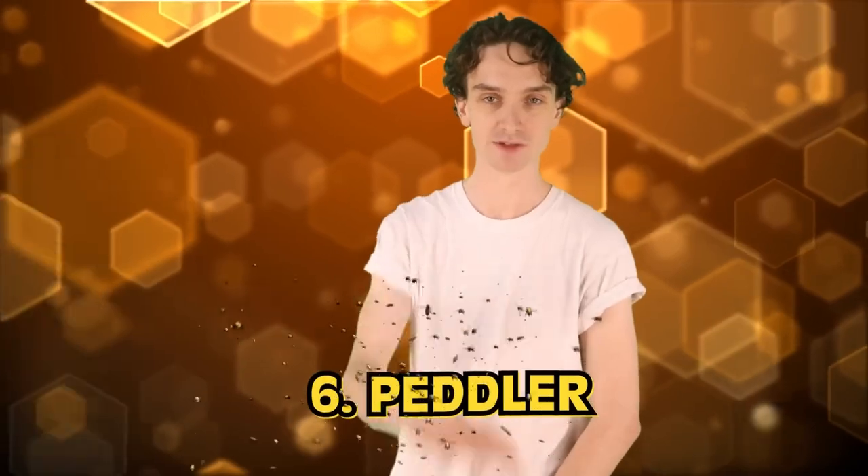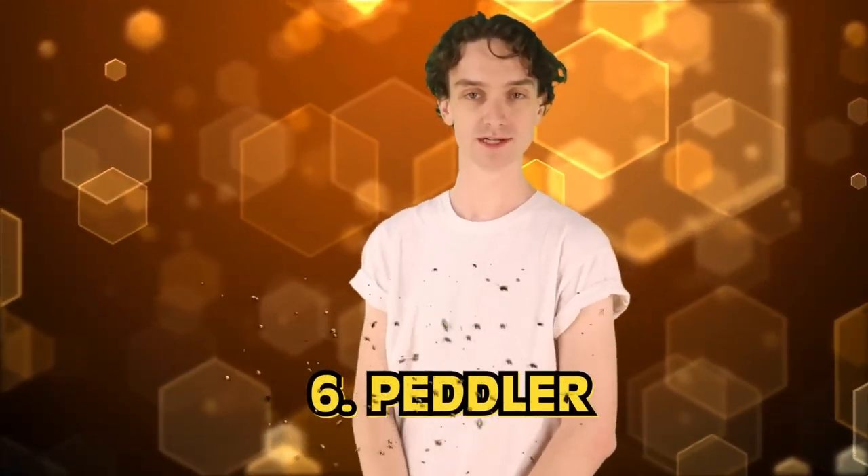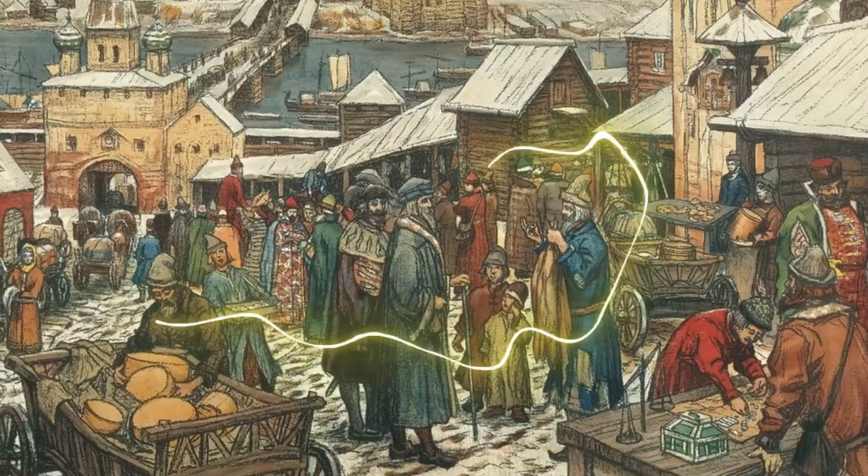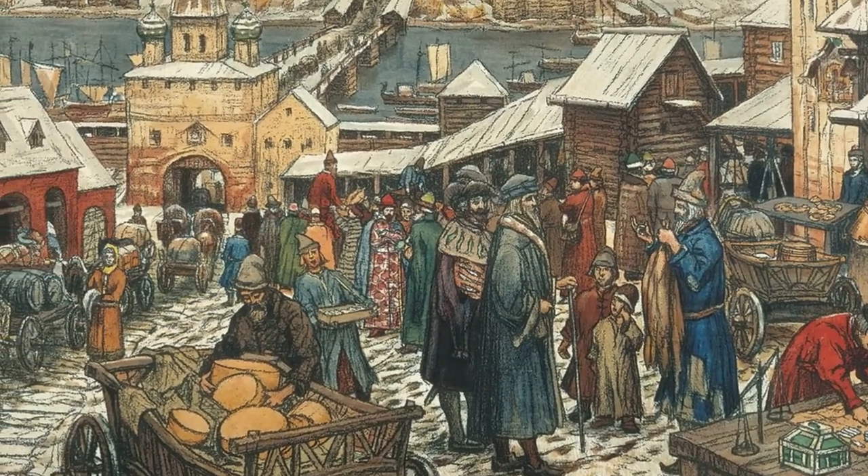Number 6, peddlers. That medieval businessman just wandering along in the pine forest in hopes of not getting robbed. The Dark Ages were a dangerous game, so one could only imagine how hard it must have been for a merchant who travels the countryside for a living to sell goods. In the Middle Ages, traveling village to village wasn't an easy task. You couldn't order an Uber, and unless you were a knight, you probably didn't have a noble steed to take you there. But even so, an outsider showing up to your village to sell goods from a distant land sounds a little suspicious. Peddlers were more often than not welcomed with suspicion by locals, and most of the time peddlers were just accused of being criminals.